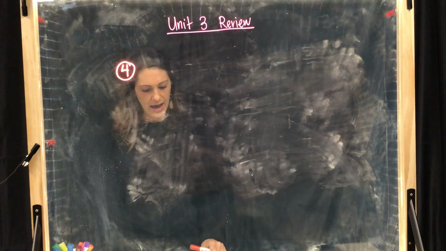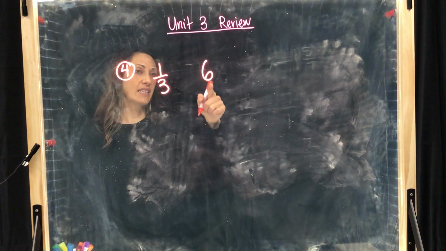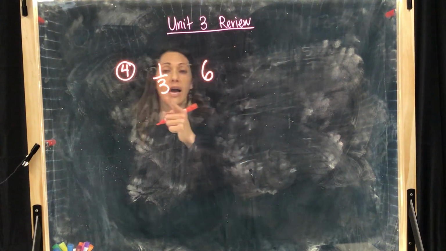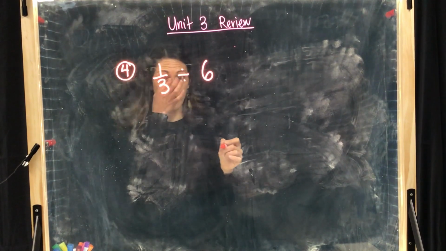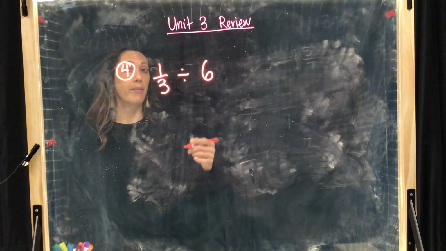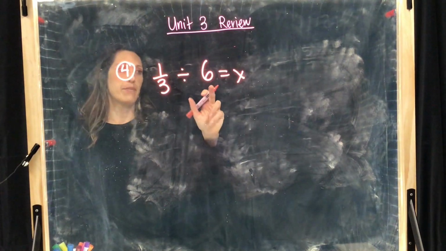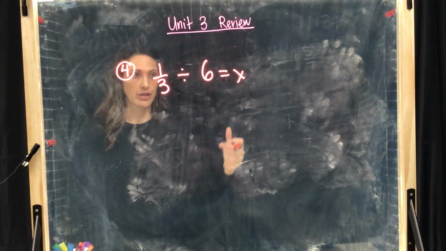So if I have only 1/3 of an hour, and I have 6 stretches that I need to do in a third of an hour, I'm taking my third of an hour and I'm cutting it up into 6 different spots to see how much time I get per stretch. So here's my equation. 1/3 divided by 6 is going to give me how long I get on each stretch.